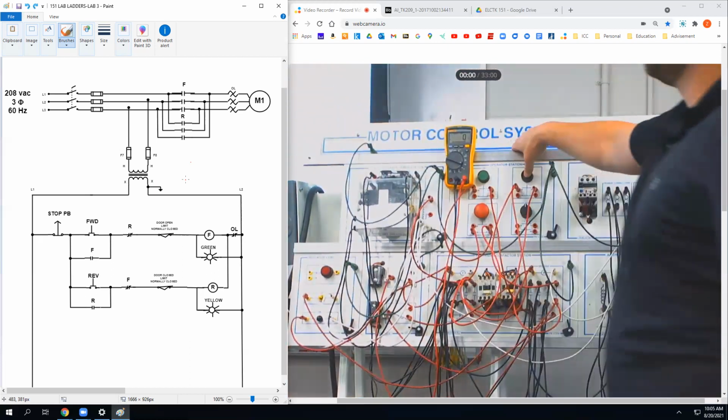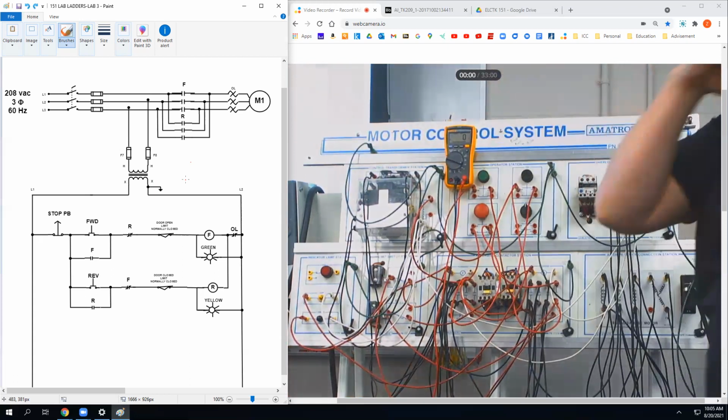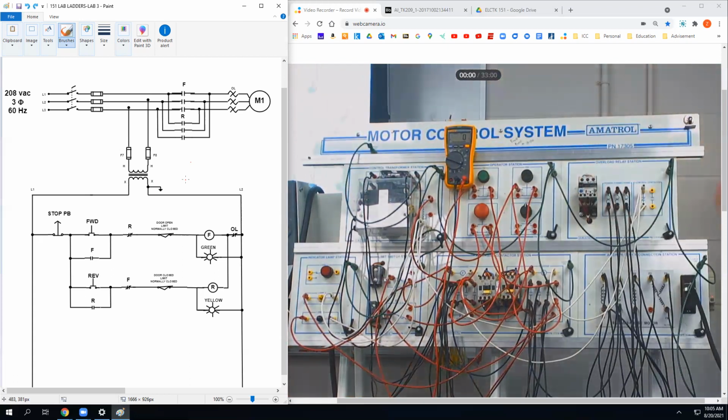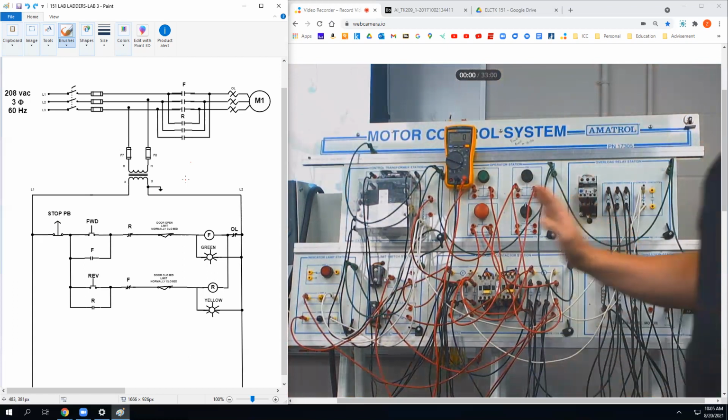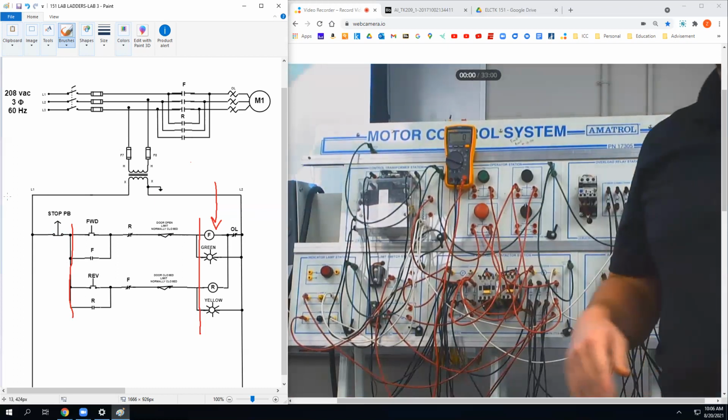Still the same thing. Nothing. Where should we start? Forward coiling? Yeah, start there to see what happens. Yeah, but like Heath said, everything in this area is common to both coils. So in that case it would be worth jumping ahead to what's in series with all of that. So the low side push button. So stop. Yeah, we'll start with the stop push button.